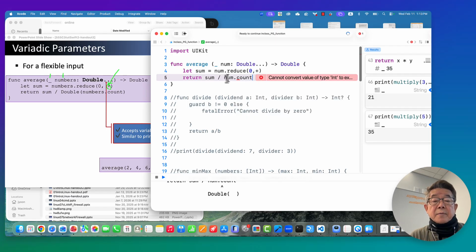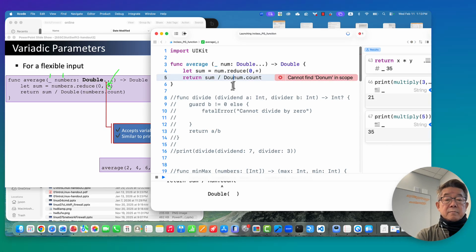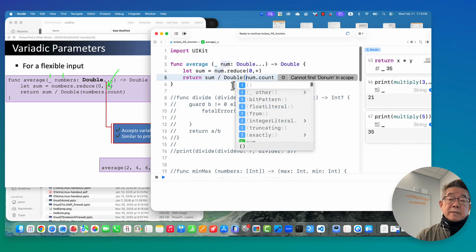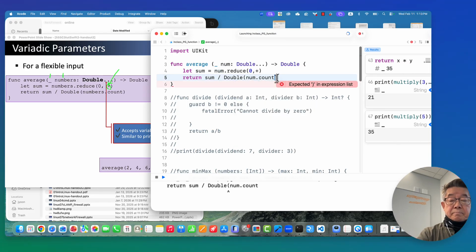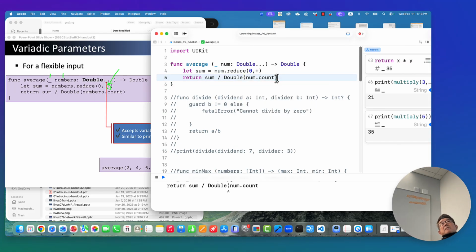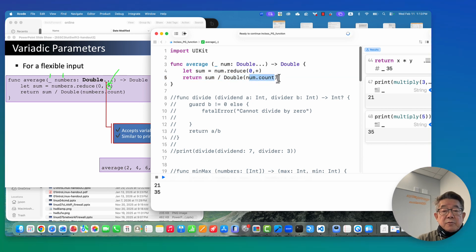Then you need to typecast. So I want to do a typecast by calling Double. Actually, this is not a function, but a Double initialization, or we call that instantiation in object orientation. So by having this, an integer can be converted to a Double. So that is the divider, and sum is what you counted there.